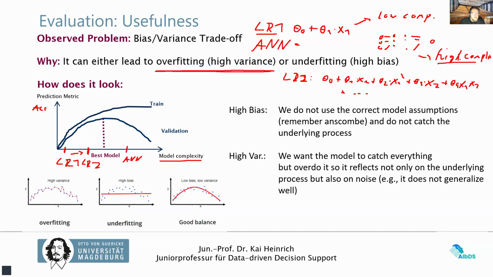But if you have the same model, you can usually look at this. What you can also do is, for an ANN, you know that it takes many iterations to train the model. So this could be the hypothesis type, but it could also be the iteration. You start with the first iteration, and the more you iterate through the training data set with gradient descent, the more it adjusts the parameters. We will talk about gradient descent and iterations in detail in AI-BDS2. You iterate through the whole training set, and then you iterate again, and again. So the more iterations you have, the more fine-tuned it gets towards the training data set.